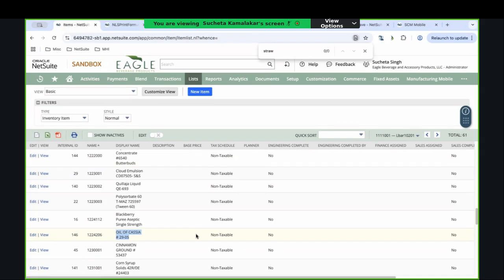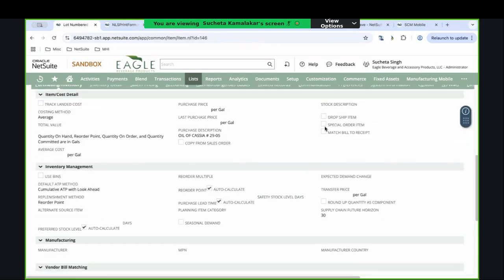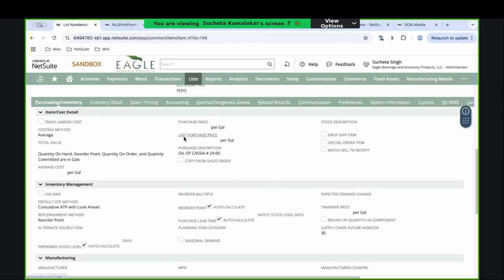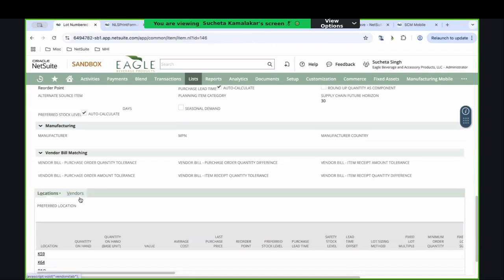All I want to say is, for a given item, if it could be done sometimes from your stock and sometimes from the vendor, then you want to make sure that you don't select this special order item checkbox. If it is checked, then every time the item is on a sales order and the sales order is approved, the special PO will automatically get created. If you don't want that, if it's only at times, make sure it is unchecked, and click the link to create the special PO as and when you need it on the sales order. Okay, yeah, there will be occasions where sometimes we will mix a manufactured product with... I get this. So it's really only like two items.